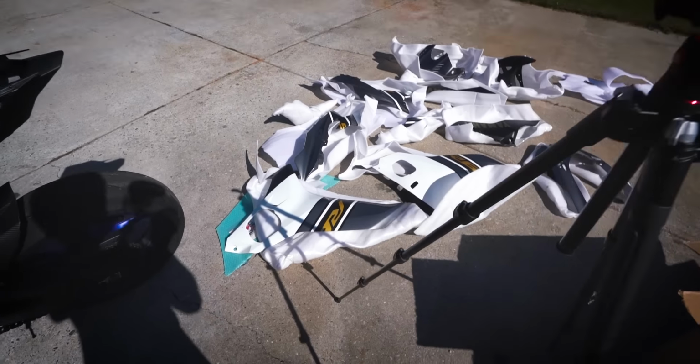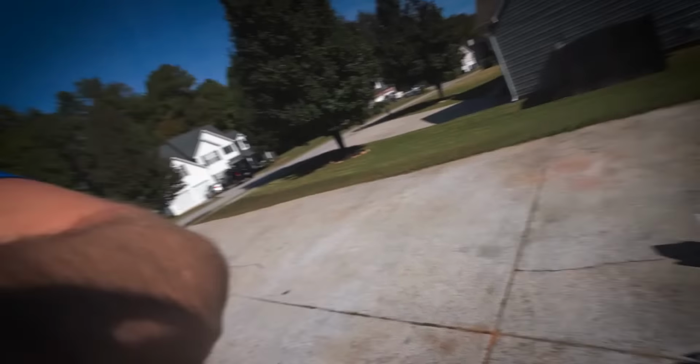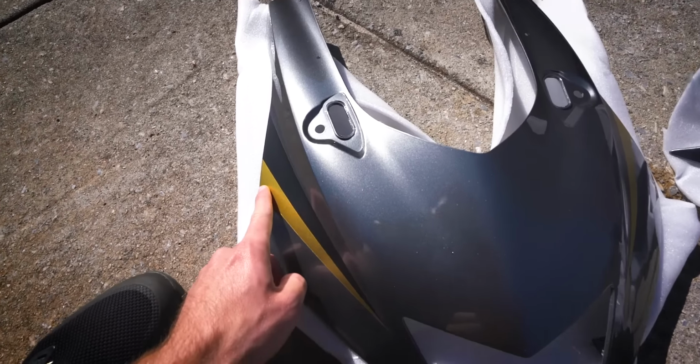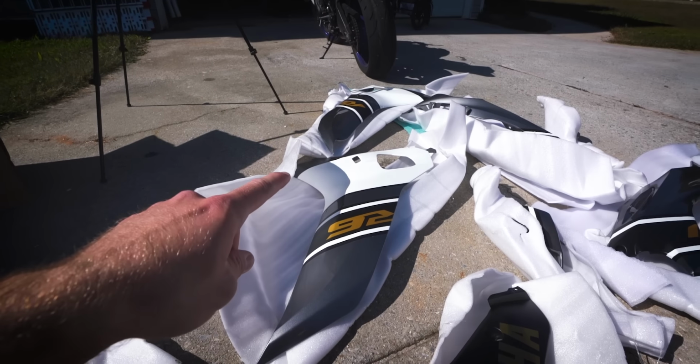So what do you guys think? Here are the new fairings. I went with, actually, let me get a little bit close up on these. I don't know if you can really tell on the camera, but it's got silver, kind of a dark silver gloss. And then it's matte black. It's a matte gold, although it still kind of looks a little bit shiny. And then matte white as well. I'm so excited. It looks even better than it did in the pictures.